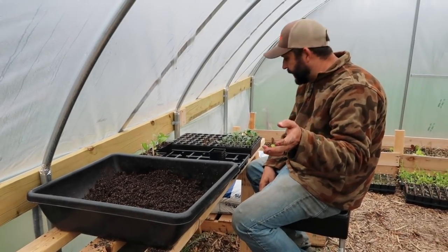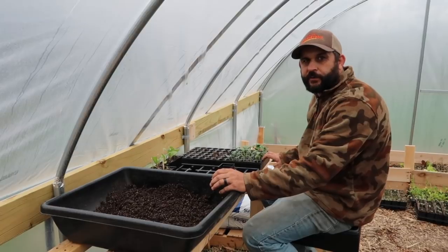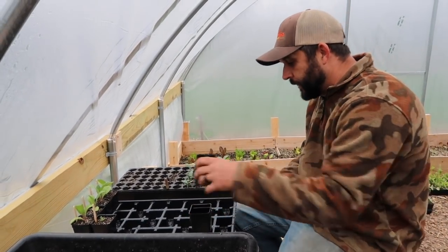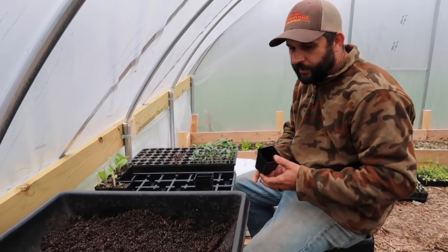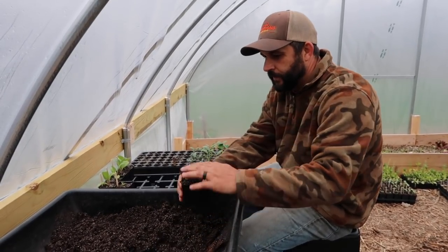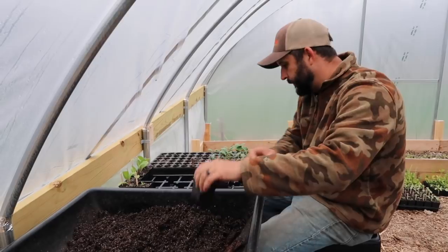I thought I'd show you how we transplant from our little plug trays into, in this case, 3-inch pots. The plug trays that we use to start our seeds in hold 72 plants per tray. But they can't stay in those when you get ready to sell them. So the way we do it is not very high tech like most things around here. We use a tray like this, which is just a cement mixing tray from the hardware store. And we just fill up the 3-inch pots loosely with the germinating mix.